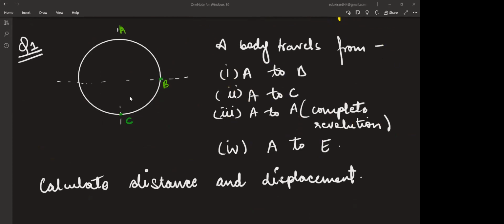Please note down this question, class, then I'll discuss it one by one. The radius of the circle is R, capital R. Just mention it. I have not mentioned it. Just mention in the bracket that the radius of the circle is capital R. Note it down. I'll discuss.